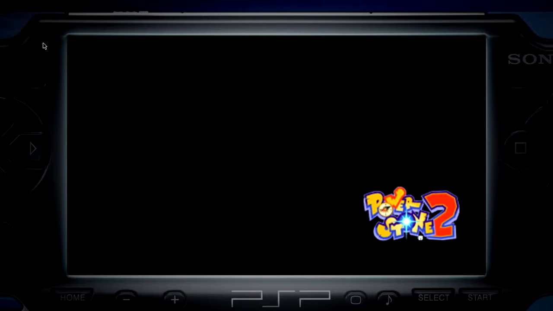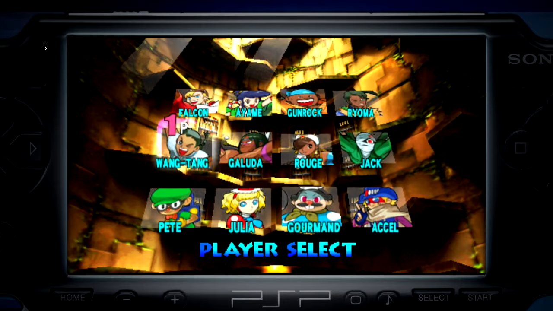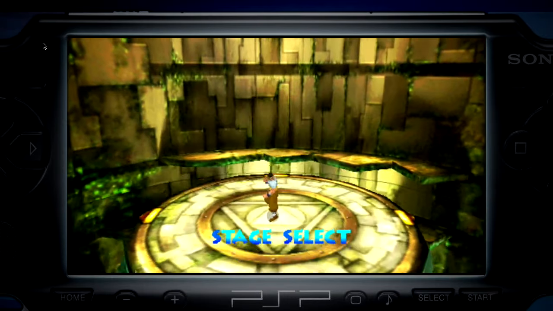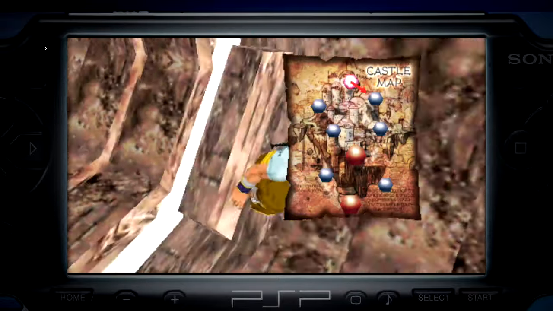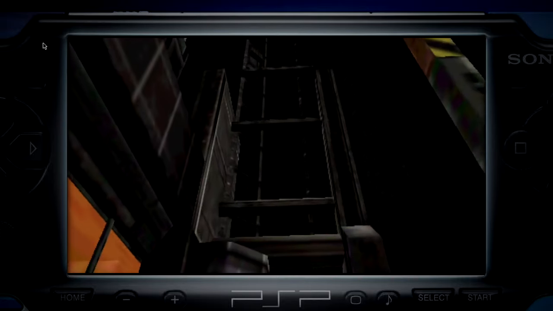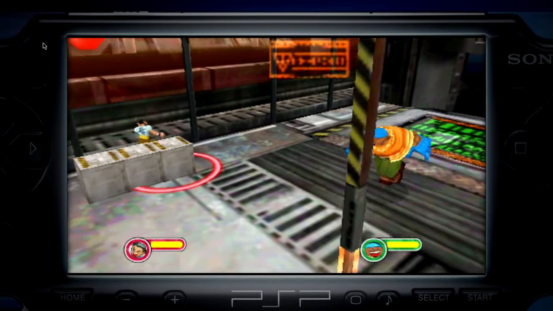Let's play one-on-one, and let me choose, let's see what character we can choose. Let's choose this one. Okay, let's go to this stage. As you can see, it has some glitches, but it works acceptably. Let the battle begin. Go.